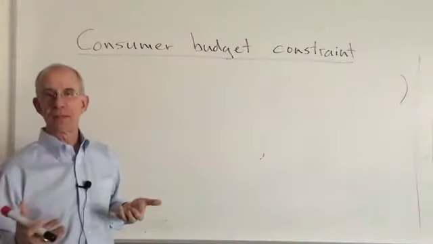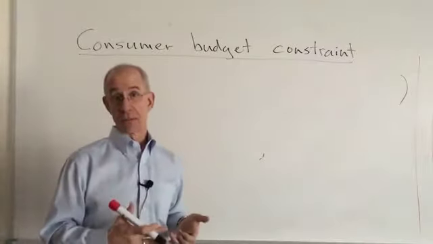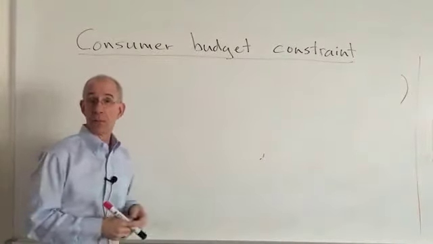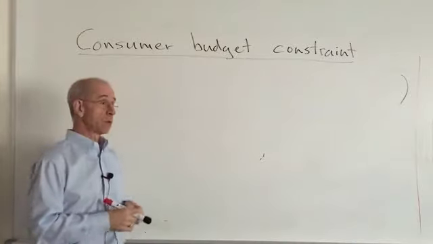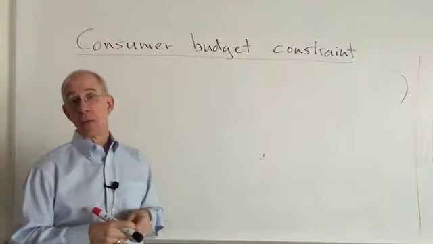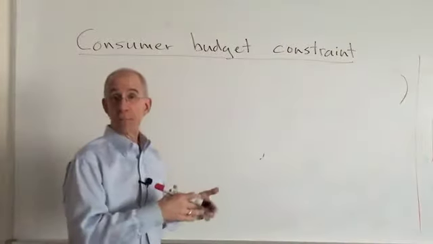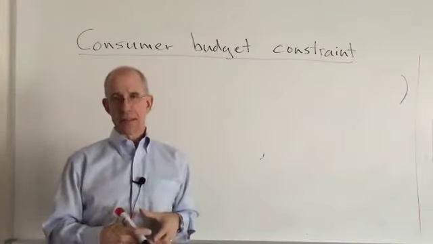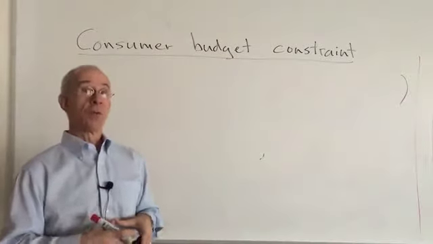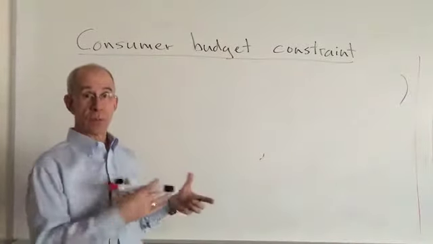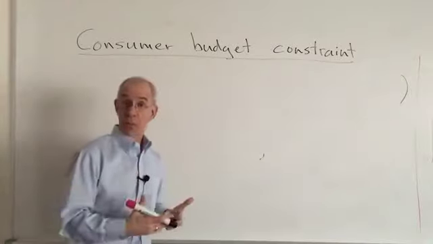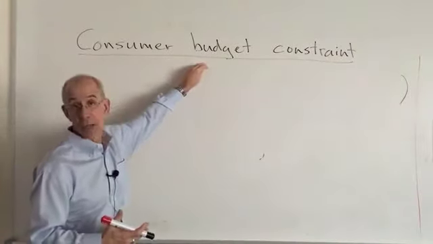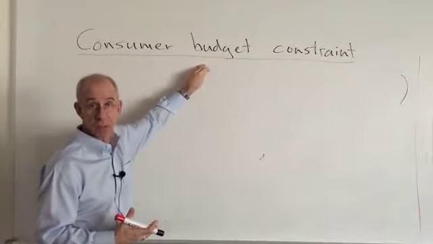Everybody knows the concept of trying to live within your means, trying to do the best with the income that you get every month as you decide how much to pay for food, for clothing, for rent. Economists formalize this concept of doing the best you can with your available resources through consumer theory. And a critical part of that is what's known as a consumer budget constraint.